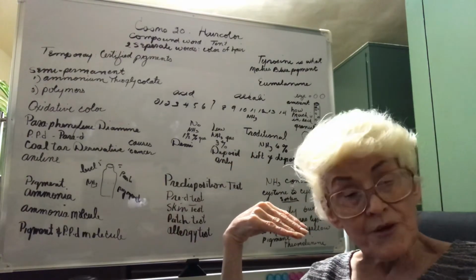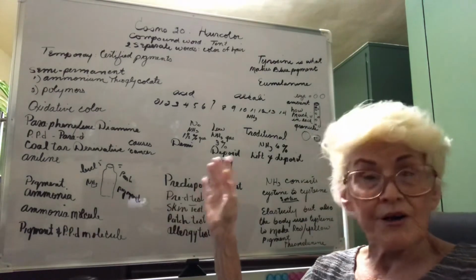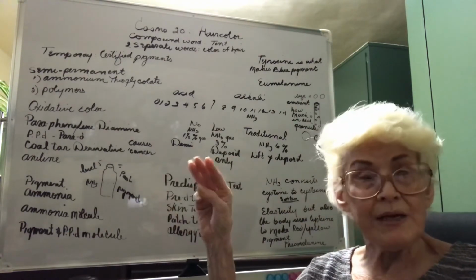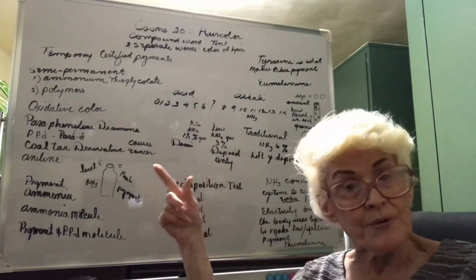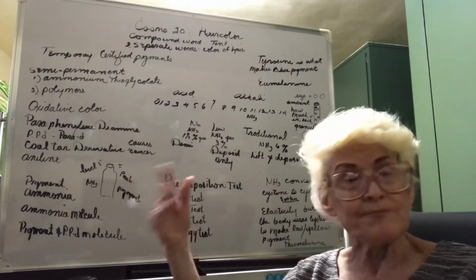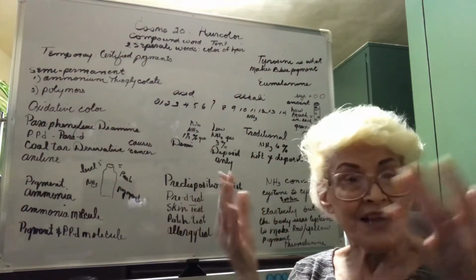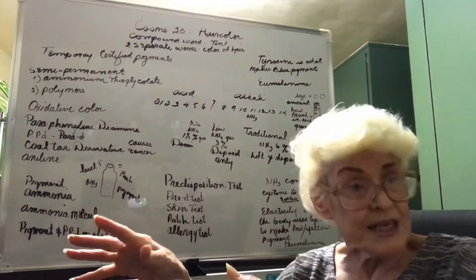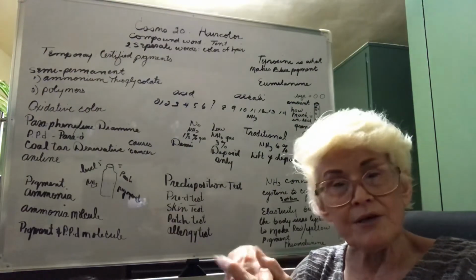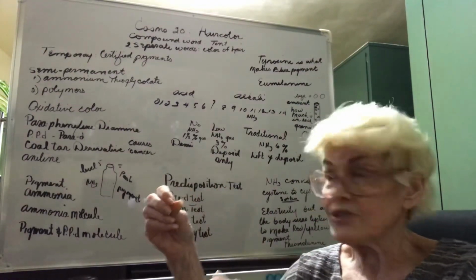Now we want to step into the realm of artificial color. When I'm working with artificial pigments, I have three categories. The first one is temporary, which means it's going to shampoo out. Those are our color rinses, spray-on gels, all of the unique things that you have today that you can just change the color of your hair. As soon as you shampoo it, it's gone. Those are temporary. And they almost all use certified pigment. They almost all have an acidic pH.